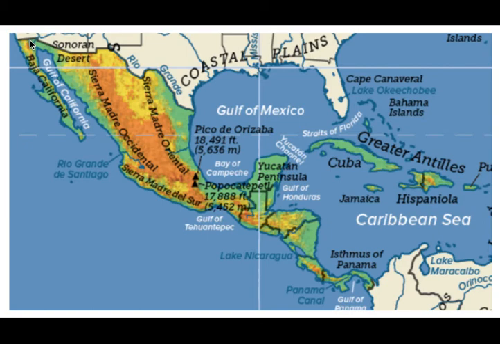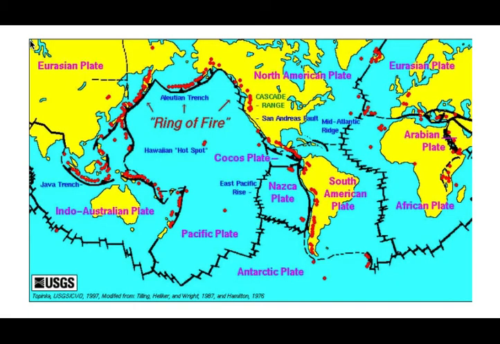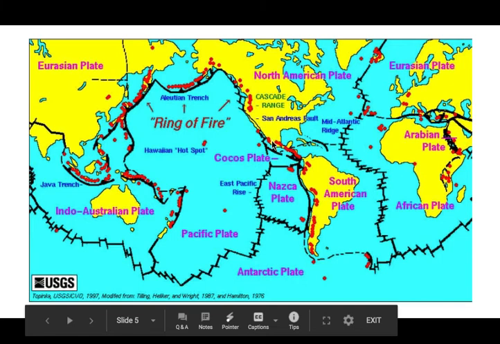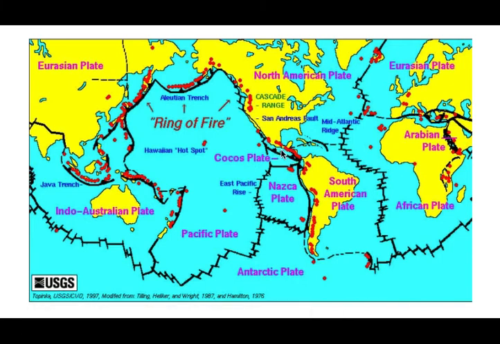So not only do we have the different distinctions of the physical geography in this region, we also have the unique distinction of the ring of fire existing in this Pacific plate and giving us these little red dots that show the volcanic activity in the southern portion of Mexico and all through Central America, because that's right on a fault line between those two different tectonic plates.